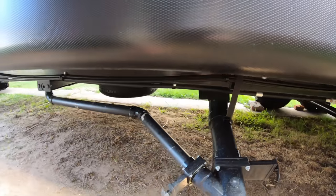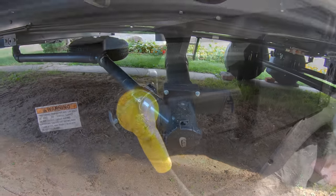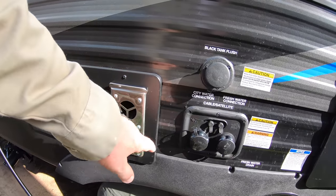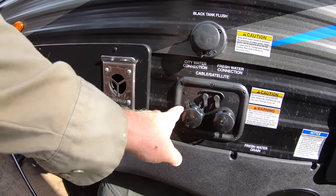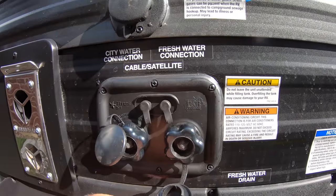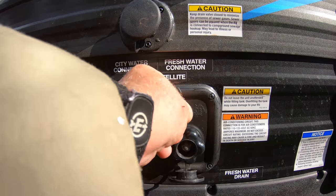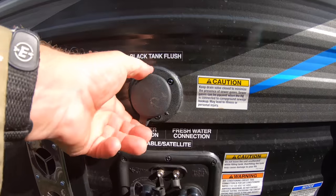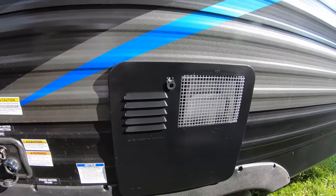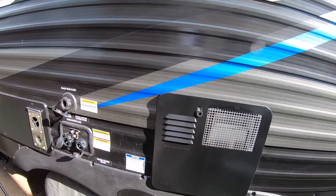Pretty standard gray and black water dumps on the side, and a 30-amp electrical service. Our furnace for heat. Then we have our fill station — this one is for city water supply, and to the right is to fill our fresh water tank. Just above it is our satellite and cable installations. Above that is the black tank flush so you can get water in the black tank. And last but not least, our 10-gallon water heater.